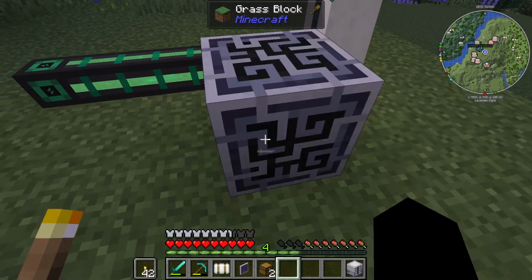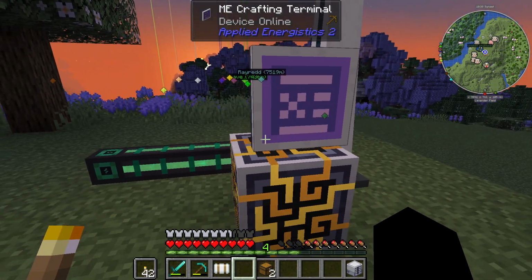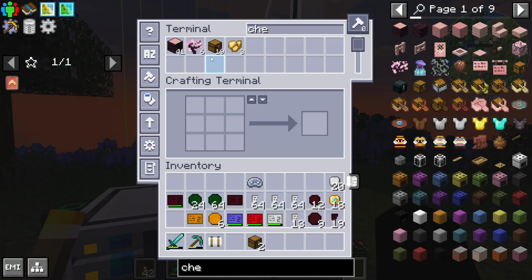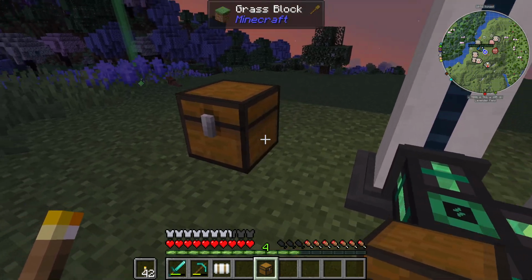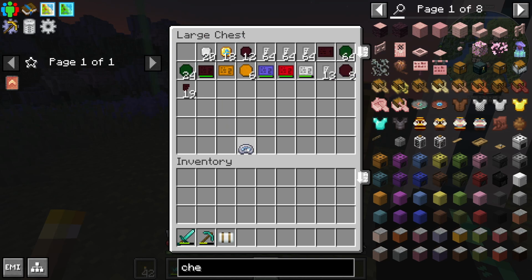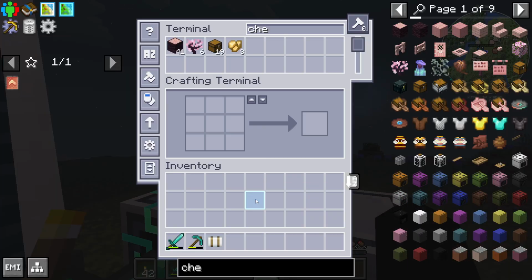Controller. Oh, fluix cable is the other thing I was looking for. Disk drives. There we go. Everything is back online again. And overflow storage. Just like that for now. I guess I could put this back in here. Needs to be there if I want to put it in. There we go.